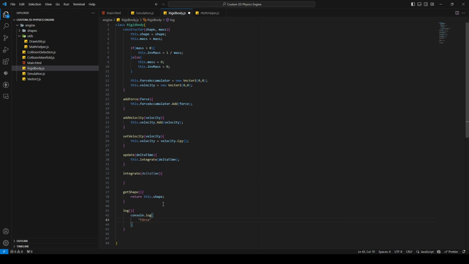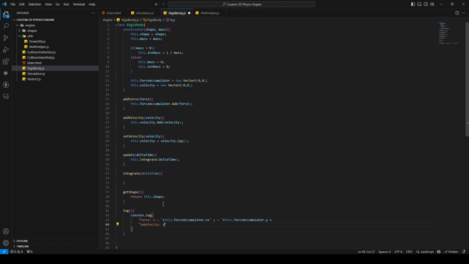So I'm gonna say force of the X component is this.forceAccumulator.X plus then of the Y component forceAccumulator.Y plus the new line plus the velocity.